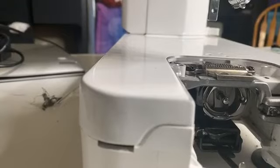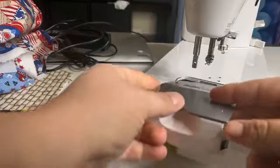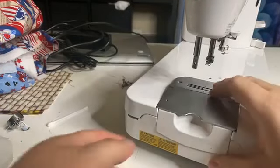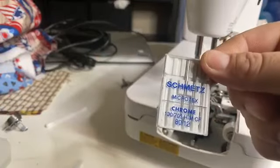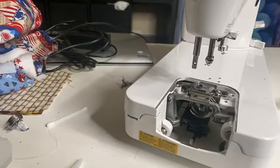Sounds good. Now, all you got to do, put it back together. This is the plate that goes like this. We'll slit this here. Put the screws back on. The plate underneath snaps back on. And then it's time to re-thread it. Since I went ahead and cleaned, I'm going to go ahead and swap out, put a new needle in there as well. And then I'm ready to go. Okay. Turn that thing out of the way.